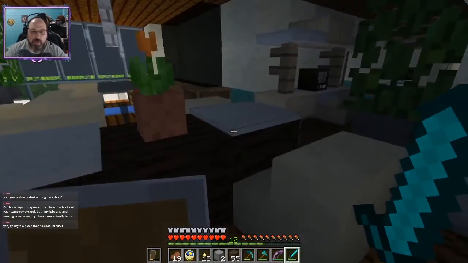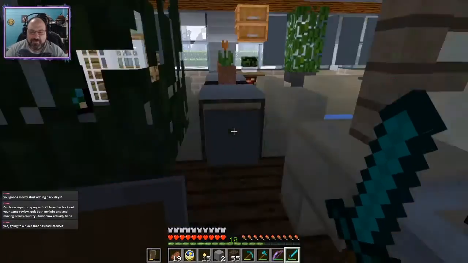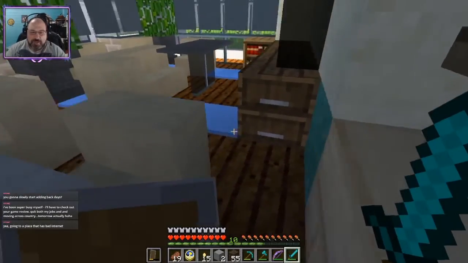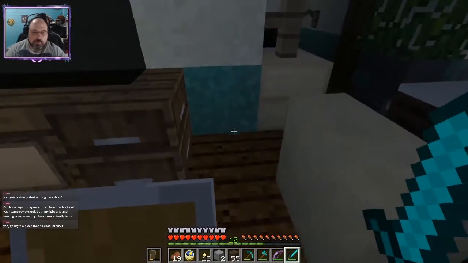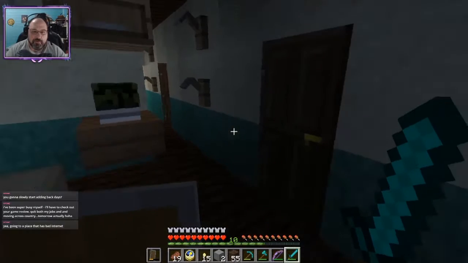What is this? I can't even walk around this. This is all cluttered here. Oh, yes, I can. Come on, Killer Gamer. Learn to walk around a maze.